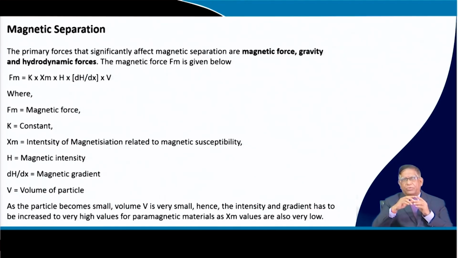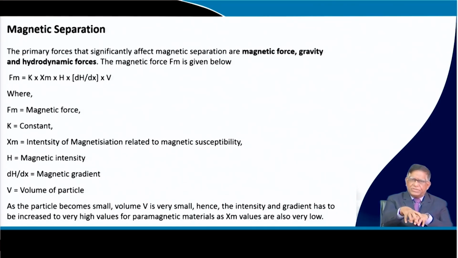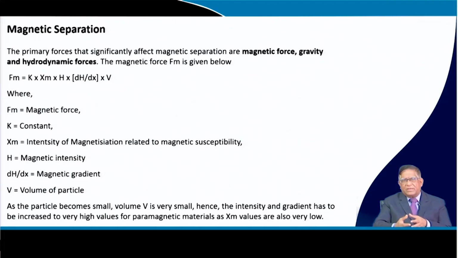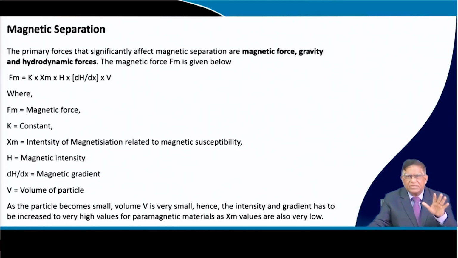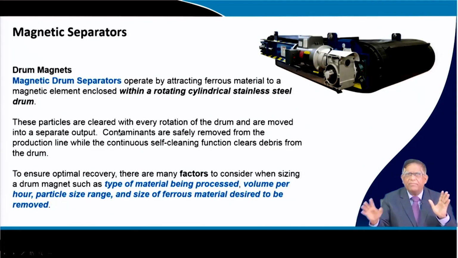That means how much magnetic force will be there if you have tramp material, whether the tramp metal which is going over there will be attracted or not. If the gravity force of the tramp material is more than this magnetic force, then the material will not get attracted. So by seeing what type of metals are being attracted and kept there, and after what time, when a lot of material has come, you will have to remove it and put it fresh again.